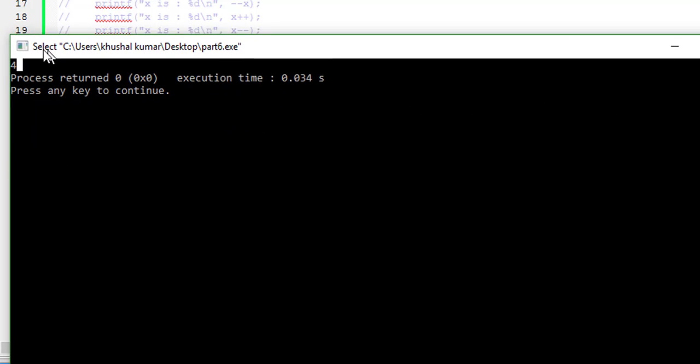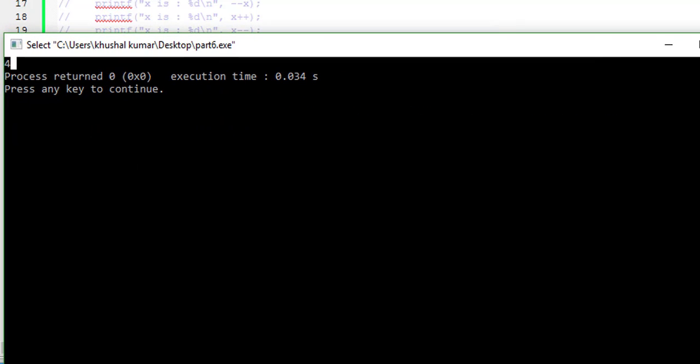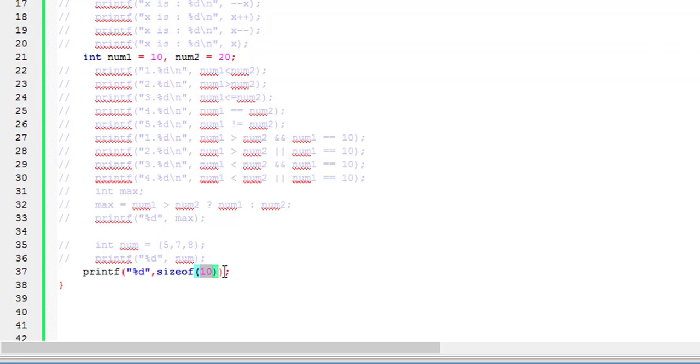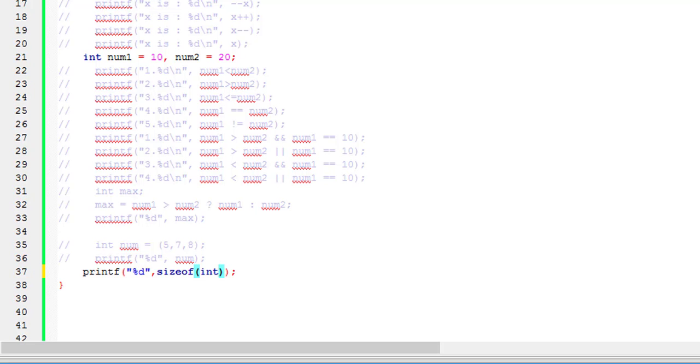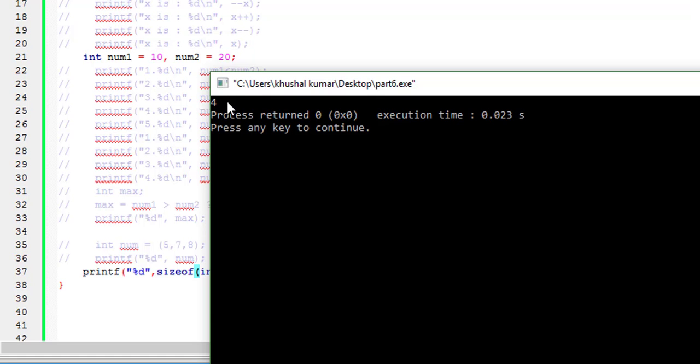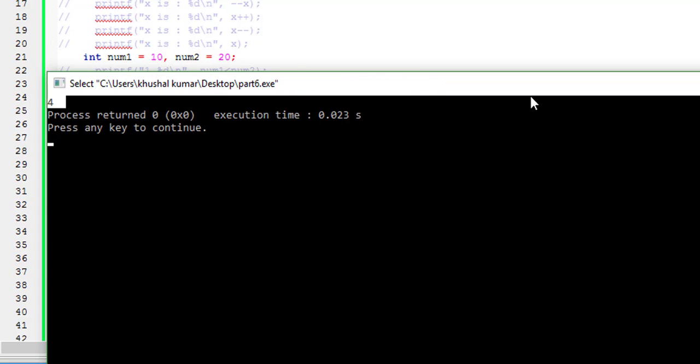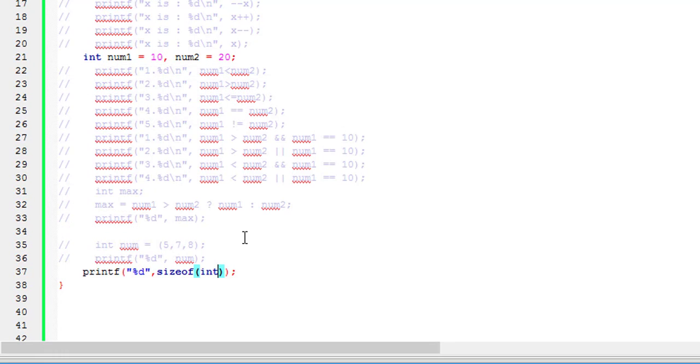This is because 10 is an integer, and the size that an integer takes is 4 bytes in some machines and 2 bytes in some machines. So in my machine, an integer takes 4 bytes. You can also write int here, so it can also tell you the size of data types. So you see again 4, because int takes 4 bytes in this machine.